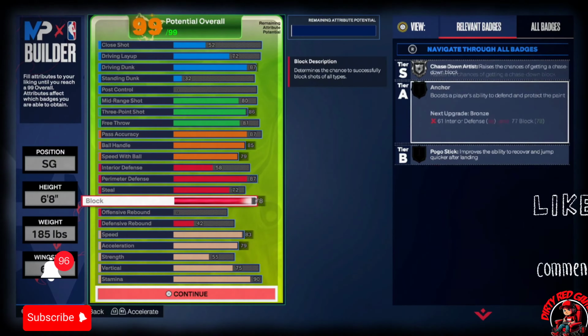Stamina gives you handle for days on bronze, silver, 94 feet, and workhorse.